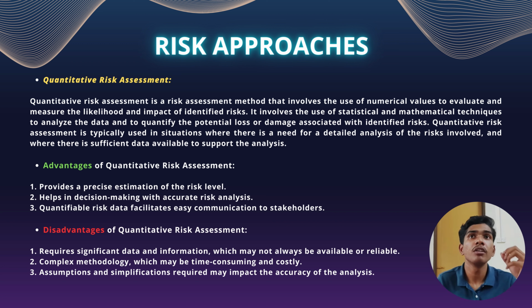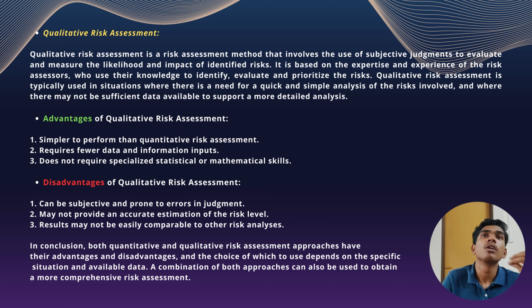Moving on, now we are talking about qualitative risk assessment. Qualitative risk assessment is a risk assessment method that involves the use of subjective judgments to evaluate and measure the likelihood and impact of the identified risk. It is based on the expertise and experience of the risk assessors, who use their knowledge to identify, evaluate, and prioritize the risk. Qualitative risk assessment is typically used in situations where there is a need for a quick and simple analysis of the risk involved and where there may not be sufficient data available to support a more detailed analysis.